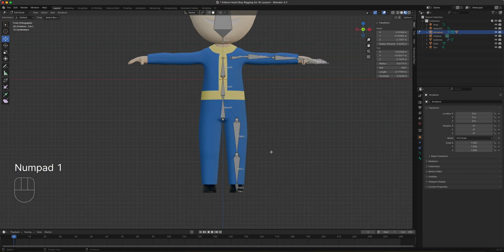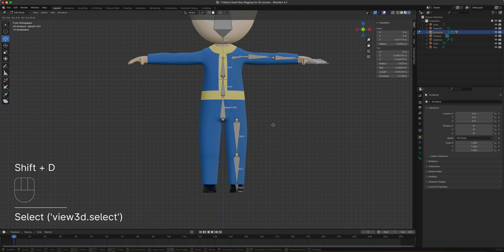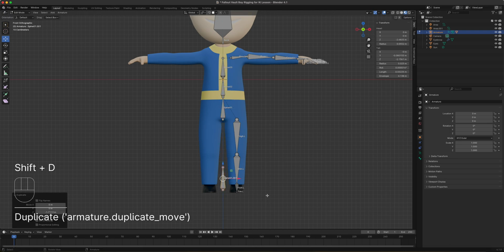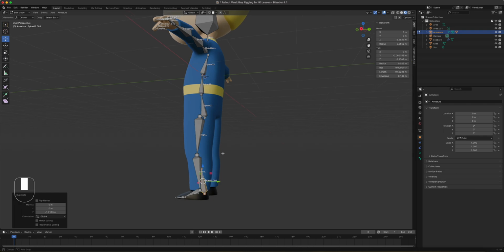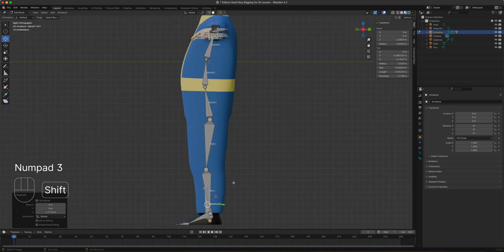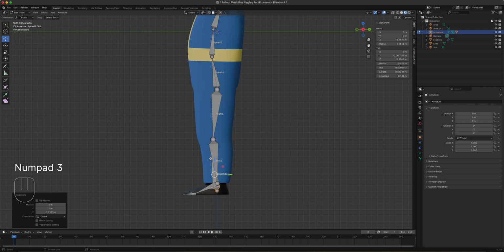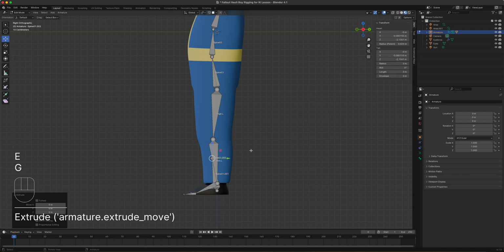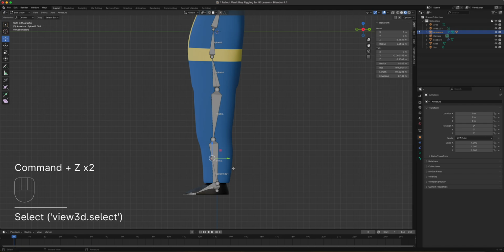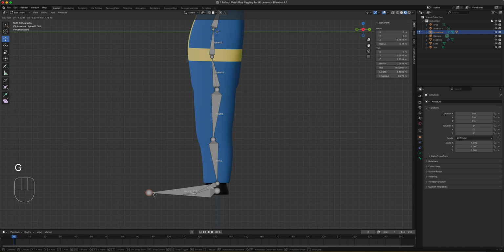So we'll go to the front viewport. We're going to select this bone right here, and then duplicate it, Shift D and then Z to move it down. What's going to happen to this bone is that it's not connected to any of these bones right here, but we want to make sure. I'm going to go to the right side right here, and it's kind of sticking out. G is what I meant to press, not E. We can put it straight, or we can also bring it forward like so. Its whole purpose is the main body controller, so we can just bring it up straight like this.